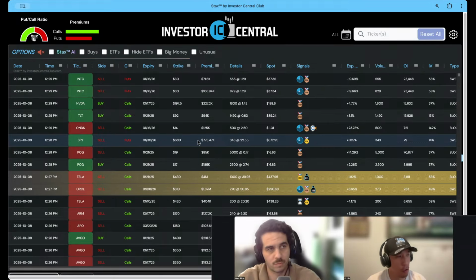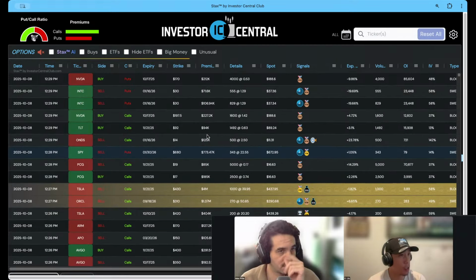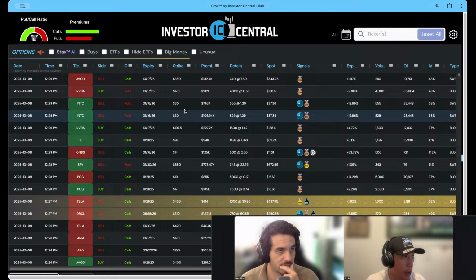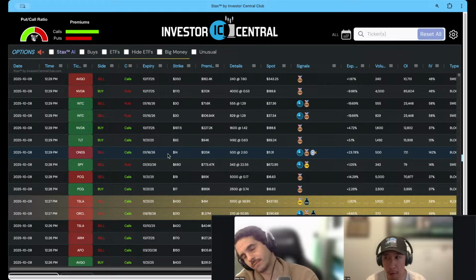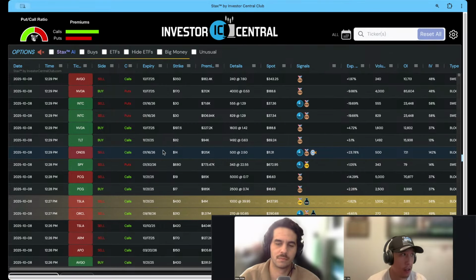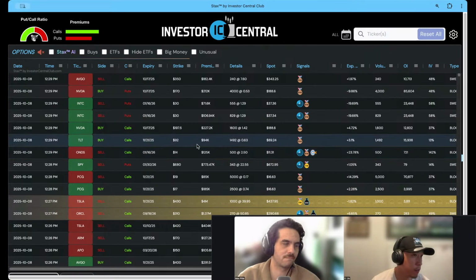Sometimes if you wait, you'll see a 50-60% drawdown on some of these prints that we have for Stacks AI. And if that's where you make your entry, that's just compounding the highs at which it can go. So, for example, if one of our prints is getting a 200% return from where they entered, and you wait for another 50% drawdown, that's just going to compound it even more.